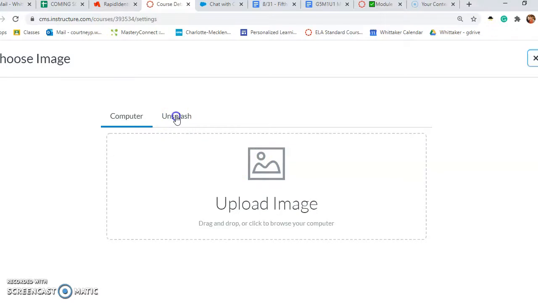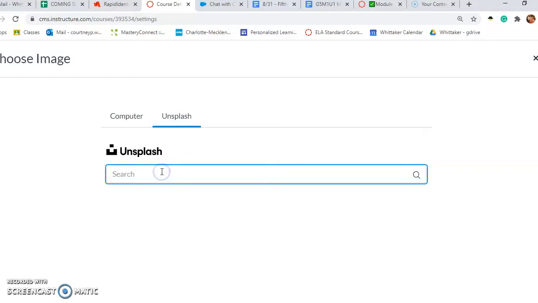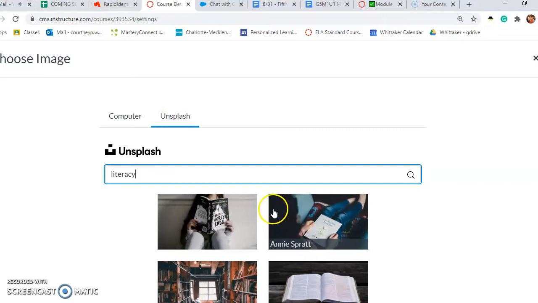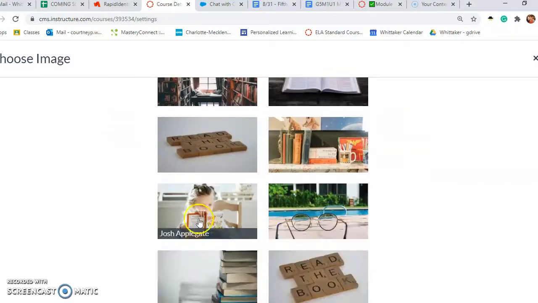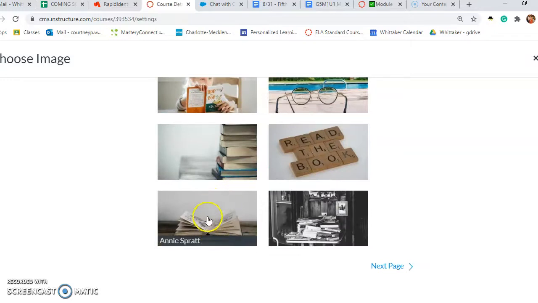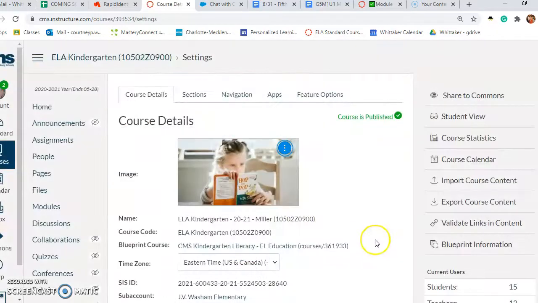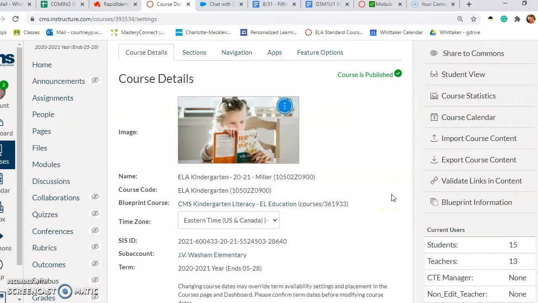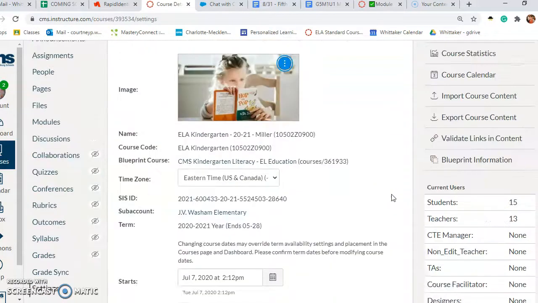So I'm just kind of problem solving. Here's what I did. I put in literacy and just searched up pictures of kids reading. I found this cute little girl and I was like, that'll work. I mean, you could just do a book or whatever. For math, you could do math. But I figured that'll work for right now because it's a little girl reading and it's literacy time.